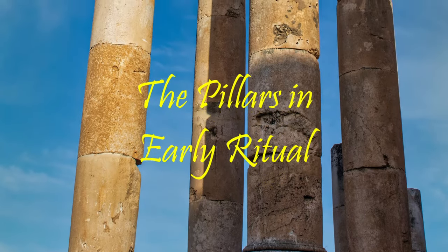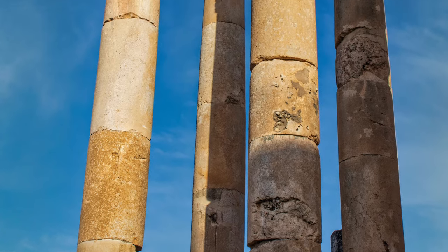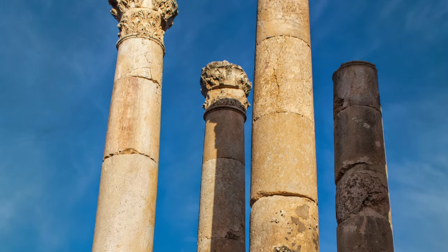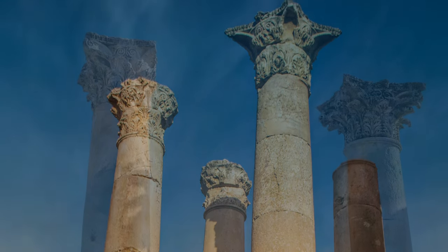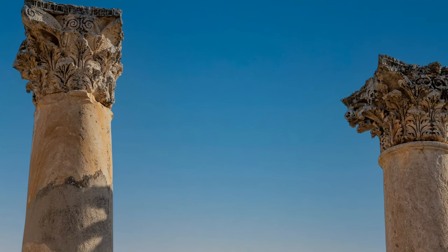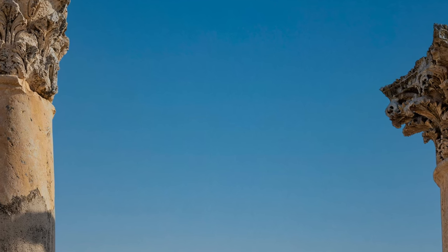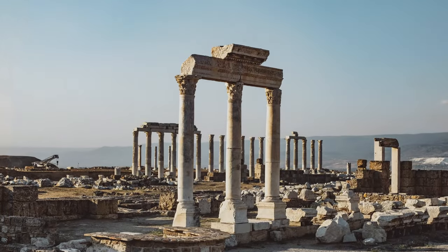The two brazen pillars in the porch of King Solomon's temple: few references in Freemasonry are less understood. Probably a greater mass of misinformation exists regarding these than any other symbol in the craft. Early ritualists confused the mythical pillars of stone, spoken of in almost all of the old charges or manuscript constitutions of the craft, with the brazen pillars of the porch. The result is that modern Freemasons have composite pillars — a fusing of the ancient and mythical pillars on which were supposed to be engraved the arts and sciences of the time before the flood, and those which Hiram Abiff erected, undoubtedly with Egyptian influence and memories of Egyptian temples to guide him, before the great house of the Lord which Solomon built.